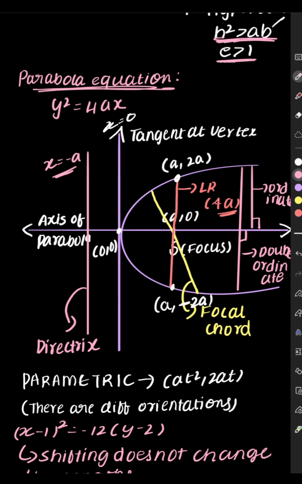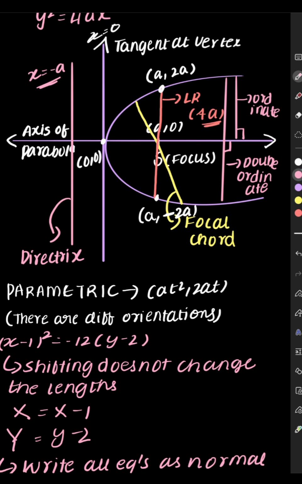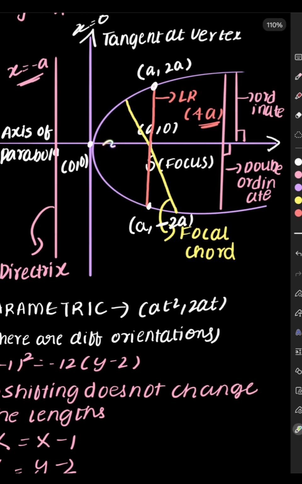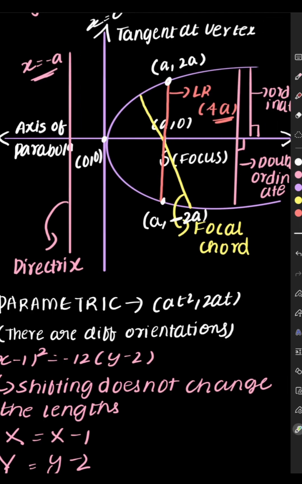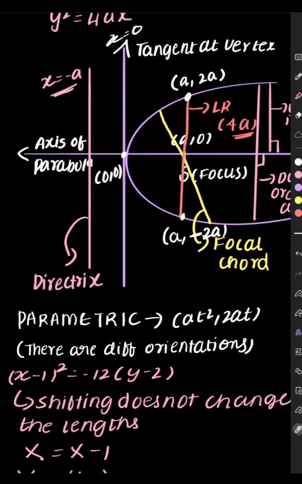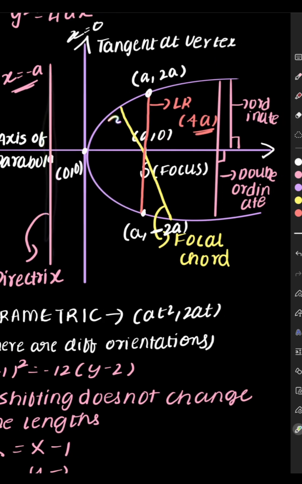If y square equals 4x, this is the diagram of the parabola that we end up getting. This is our focus. This is our directrix that we defined earlier. Any point that lies on this conic is equidistant to this point, which is our focus, and this line, which is our directrix. So this axis bisects the parabola, so it's symmetric.